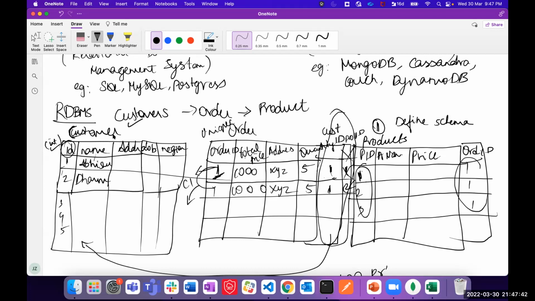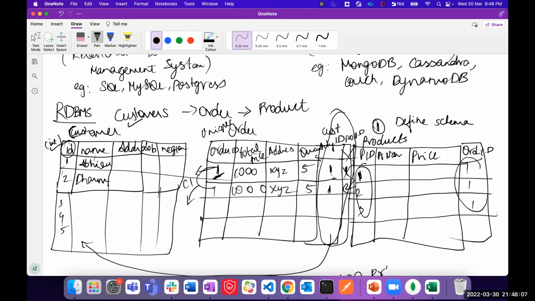Let's say you have a customer table. Each column will have a particular piece of data about the customer: name, address, date of birth, region. Everything goes as a separate column, and each row will contain all the details of your customer. Is that part clear? Table, rows, columns, customer details.